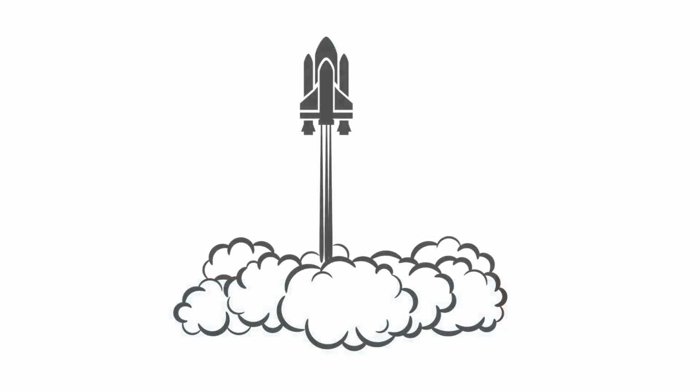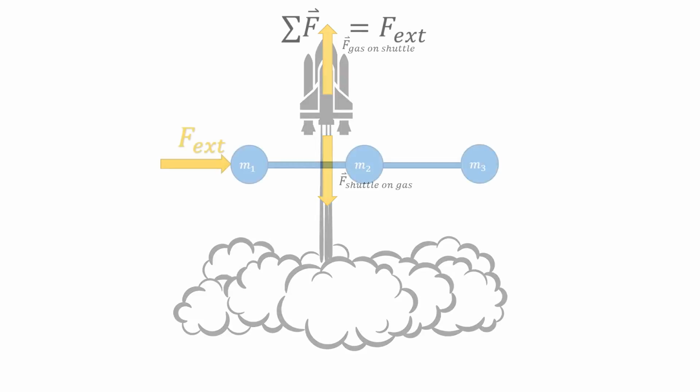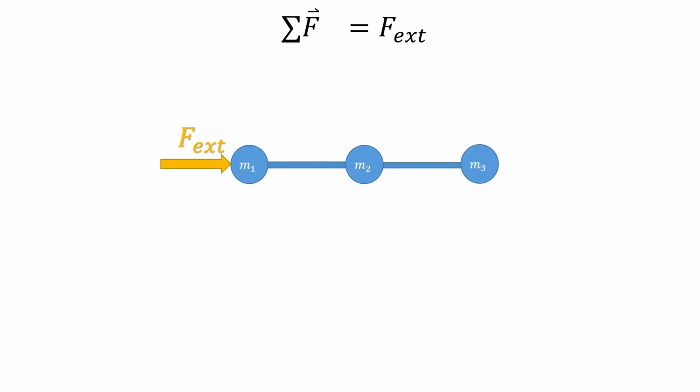This simple idea applies equally well to rockets. A space shuttle takes off by strongly pushing gases downward. The gas responds by pressing just as hard on the space shuttle upward. This also explains why the net force in Newton's second law refers only to external forces acting on a system.